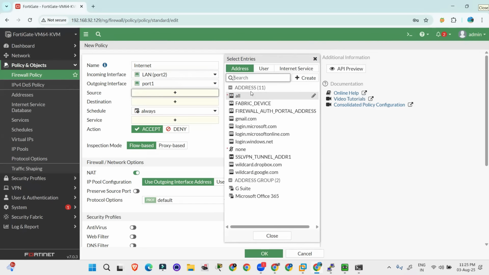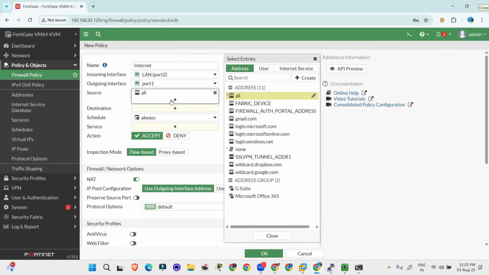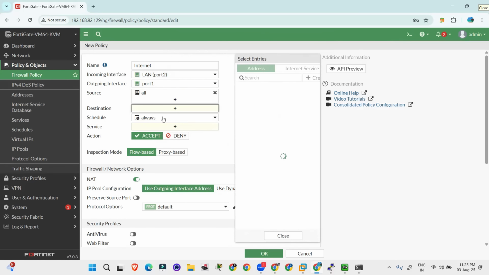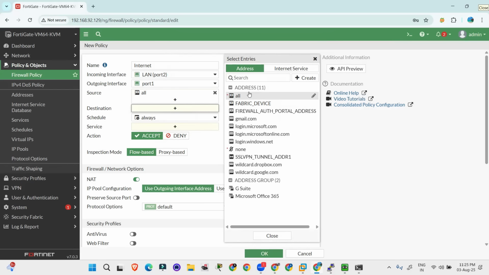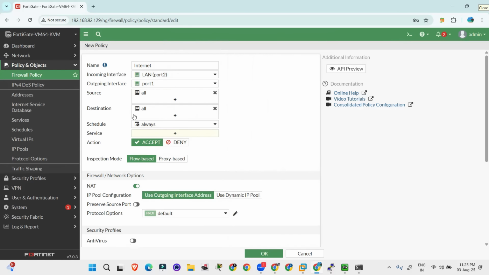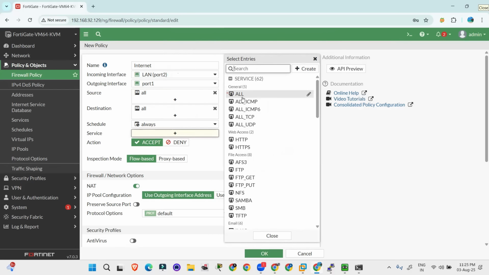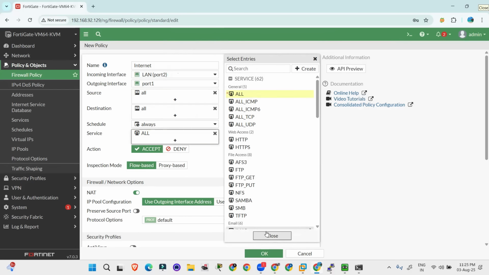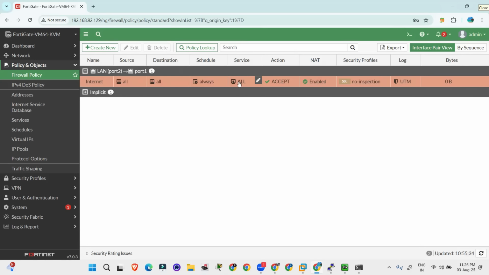Okay. Source is all. Select all the entries as the source and all the entries for the destination also. So you don't have to change this, and in service also select all. Okay, and click OK.